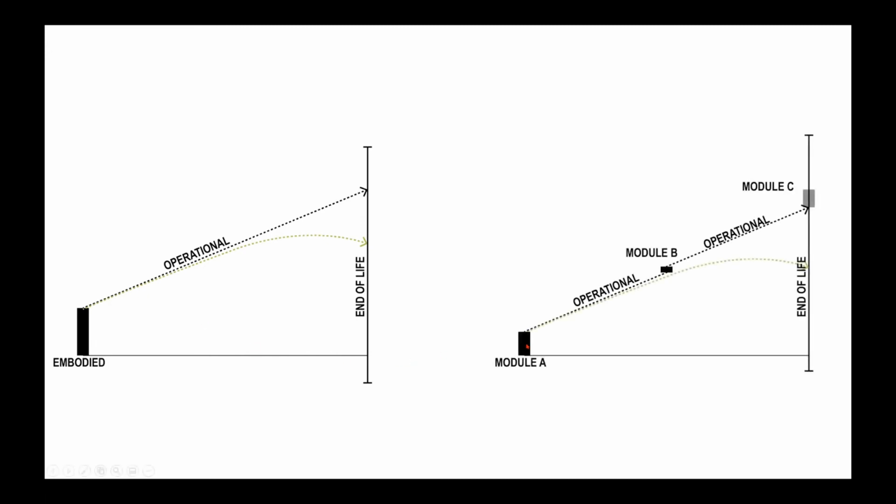And then I just wanted to end with this, because this is something that I'm still struggling with. We do these analyses to look at embodied carbon and then operational, and the embodied is more critical because it's immediate, right? This is what we see. But then we look at the totals in Tally. And really, if we're looking at the immediacy of things, and this is where that question about end of life comes in, we should really be separating these out, and that's really what that life cycle looks like. All of this stuff doesn't happen at the beginning. It happens as you go along. So think about both operational and these things as almost quasi-operational carbon. It's really important.